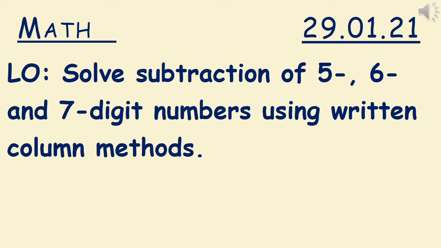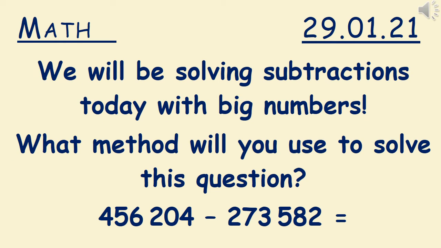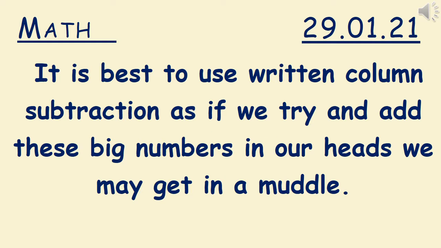Today's learning objective is to solve subtraction of 5, 6 and 7 digit numbers using written column methods. We will be solving subtractions today with big numbers. What method will you use to solve this question? That's right, it's best to use written column subtraction, as if we try and add these big numbers in our head, we may get muddles. Very similar to yesterday's lesson, but subtraction this time.